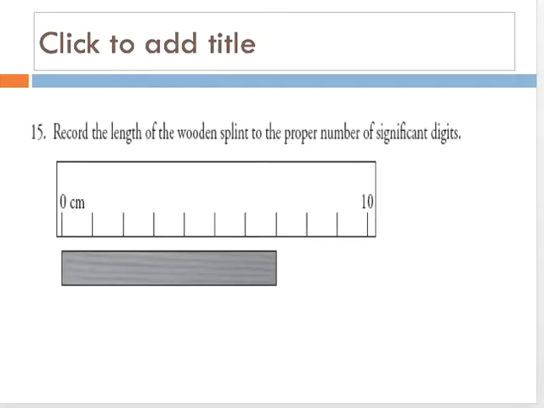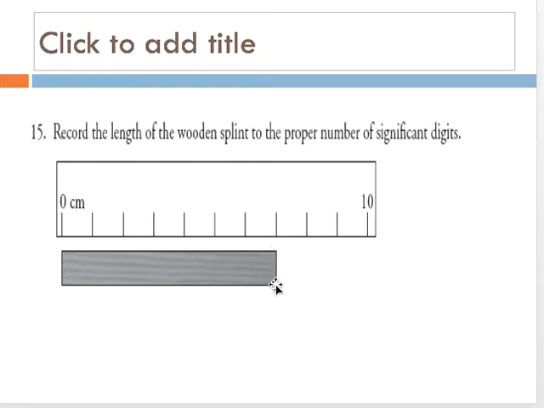How would you honestly report the measurement of this little piece of wood based on your measuring apparatus? Now, your measuring apparatus is marked to the centimeter, okay? So that's the actual measurement. But remember, we can also estimate. So if you count these marks, you can see that this is 1, 2, 3, 4, 5, 6, 7, right? So it's 7. And we know that for certain, but we can estimate. So after the ones place comes the tenths place. Now you might think this is exactly 7, but no, we're rounding to something. It looks like it's 7.